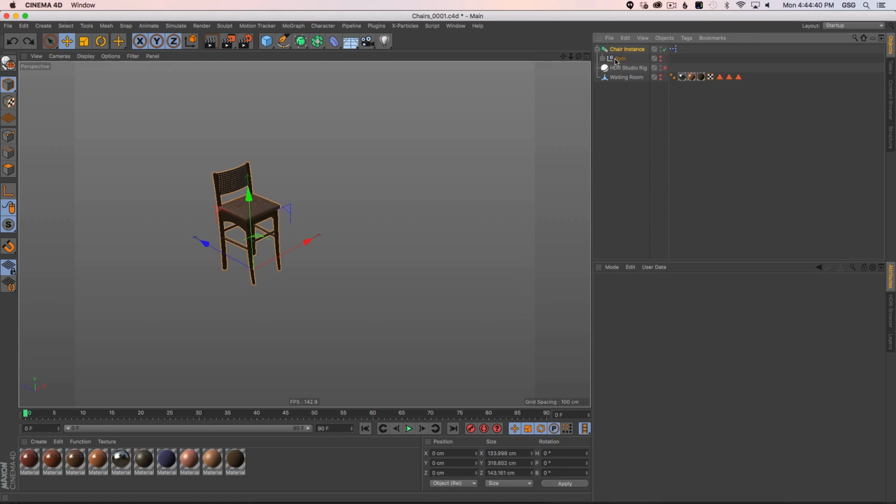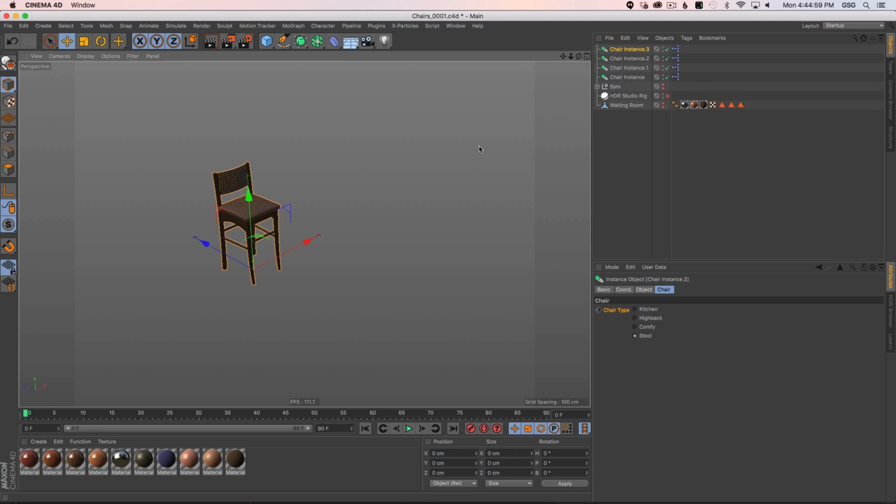But something that's kind of cool here is I can actually remove my symbol library from that. And now we can go ahead and quickly copy and paste this chair instance again and again and again without duplicating the symbols over and over again. We get rid of that redundancy. So I've got my chair instance, and now I can say copy, and I'm even just going to go paste, paste, paste, paste, paste, paste.